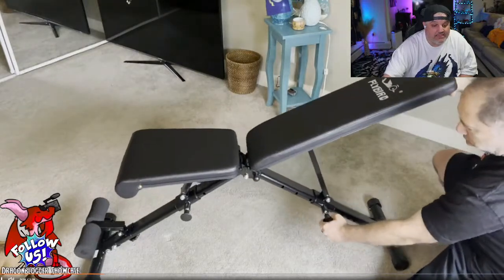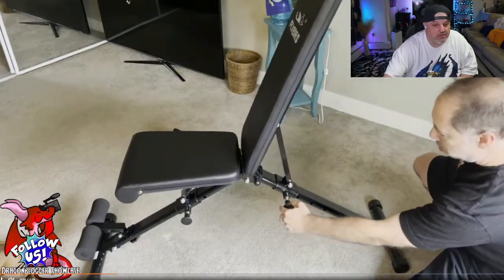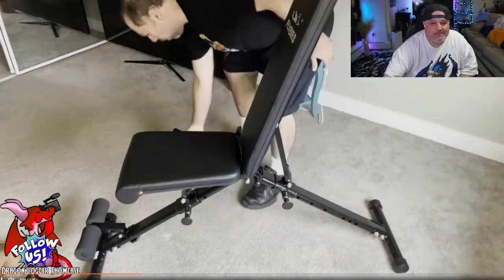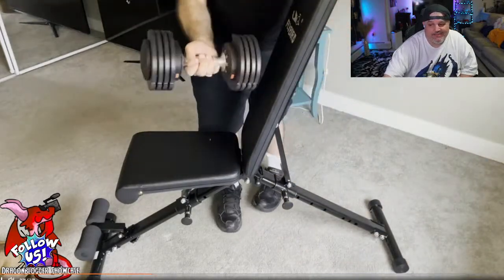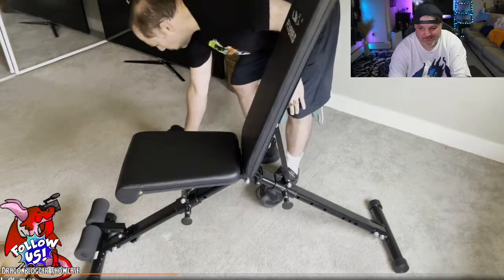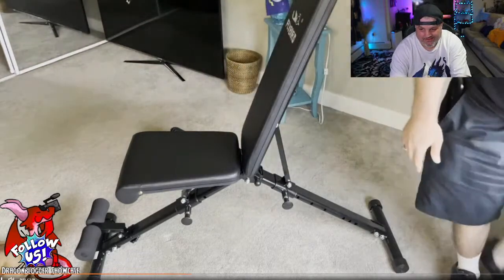Oh, yeah. I like that. That's actually cool, the adjustable part. Lift weights, etc. It also has 2 footpad positions for when you want to use it to actually do sit-ups. But you could see, sitting in it, using your Flybird adjustable dumbbells and lifting, it works out real well.